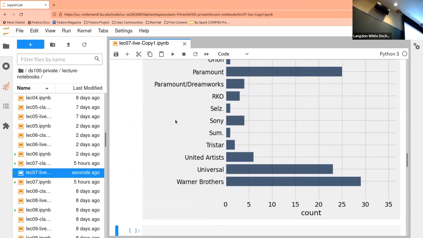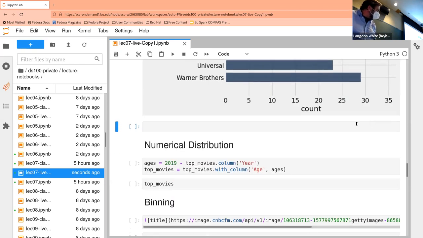By taking the horizontal bar chart of our newly created data, we now put a count down here. We created the data for this graph: we first grouped them together and did a count, so we figured out how many movies each of these studios did. Then we can display them on a horizontal bar chart, which is a little easier to consume than the straight set of numbers. But we can also start to look at patterns.